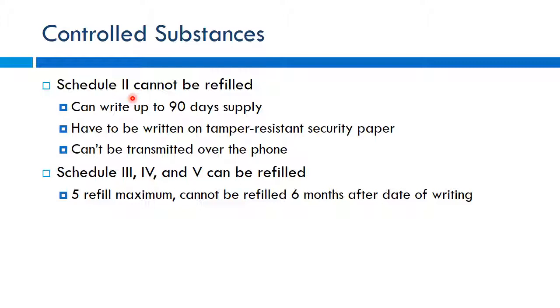So you could say, hey, do not fill until this date, and then you can kind of post-date them for individual months. You still want to write the date that you wrote the prescription on there, but you can say, hey, do not fill until this date, and we will follow that and honor those instructions. They have to be written on tamper-proof, tamper-resistant paper, which means they can't photocopy it. Otherwise, they'll come up with a big thing that says void, and I'll show you an example of that in a second. And they cannot be transmitted over the phone.